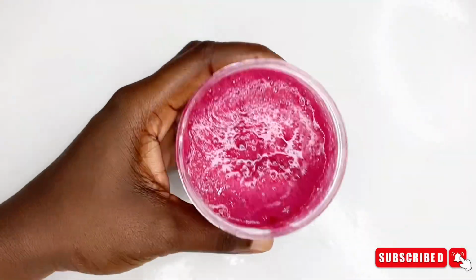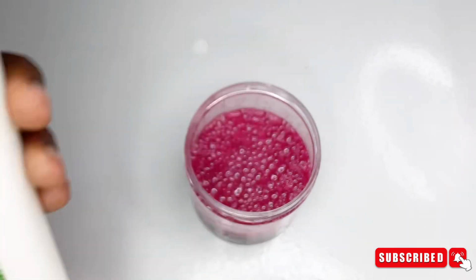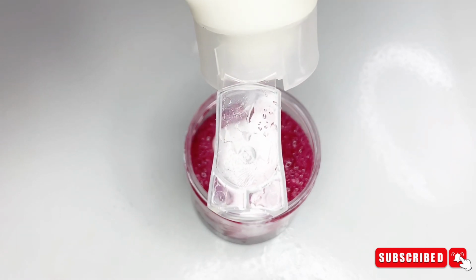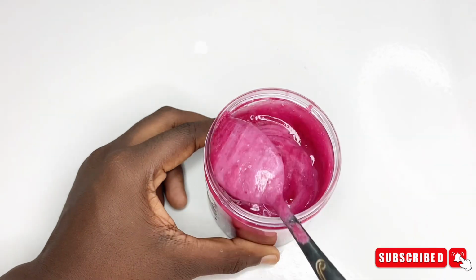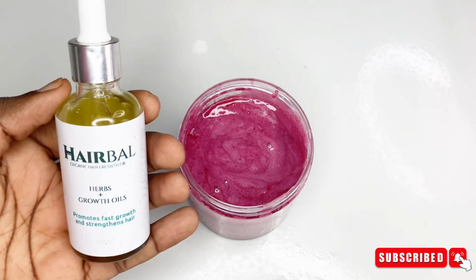So guys, this is what I have. This treatment is going to help you a lot. So then I also add some of my coconut conditioner just to stimulate the potency of this treatment. It is very, very optional. If you don't have a conditioner, you can just use those 2 herbs.